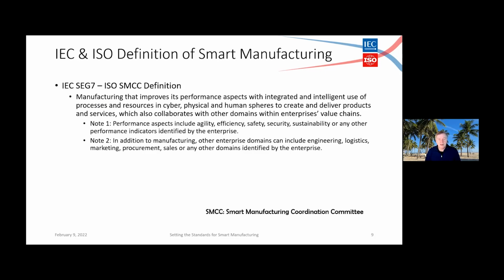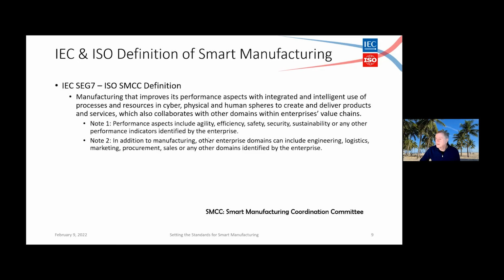But I think most of the people looking at this said, the capabilities that we have in the computing systems and everything else meant that we can address problems that we can't really address manually. They're too complicated. When I have to solve issues of supply chains that may have hundreds of pieces, there's probably a half dozen people in the world that may be able to address that, but computers can address this much, much easier. So what we're trying to do here is say, we want integrated cyber systems that improve the performance aspects of it. Those aspects include the agility, the safety, et cetera.